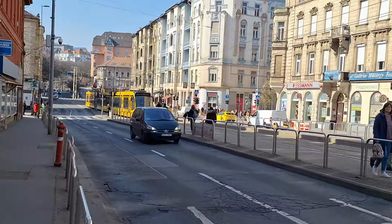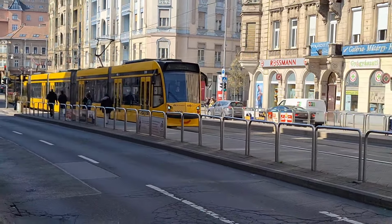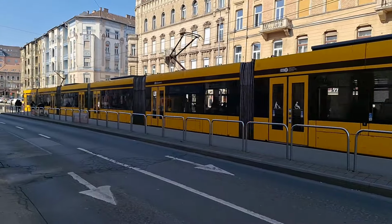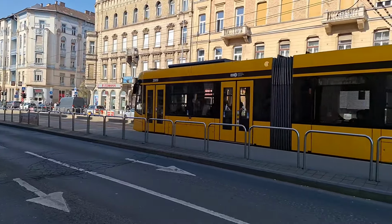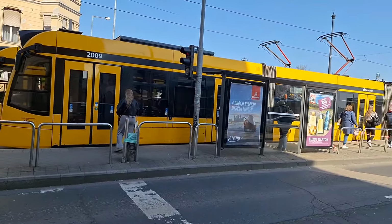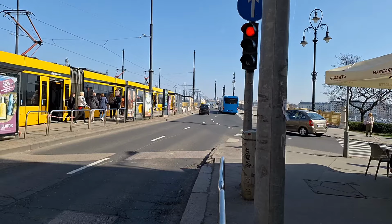As I headed up north, I noticed the Siemens Combino platform trams running, and I was infatuated. They look just like the ones in Amsterdam because they're part of the same platform. It's cool to see the cross-compatibility work out well. The length is a whopping 6 units on this one, and this was the longest tram I've ever seen up to this point, so of course I was impressed. And so these are the long trams. And that's an articulated bus.